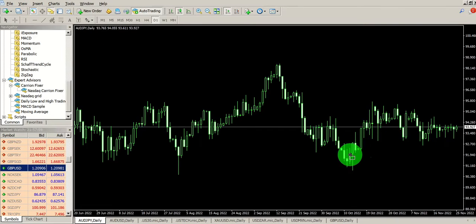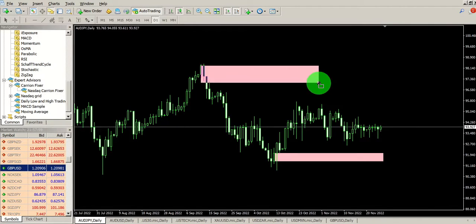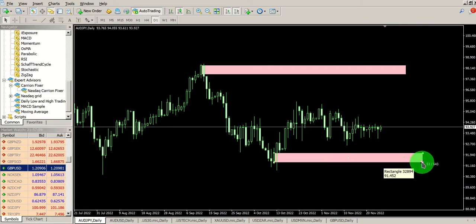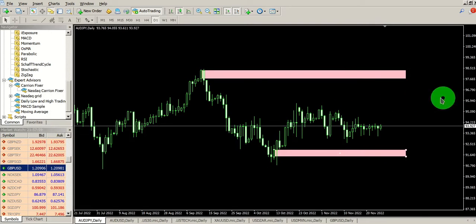shapes. Okay, from the upside I would say this one. And remember guys, this is just daily charts. Okay, so I will be looking at the market in the next coming week.